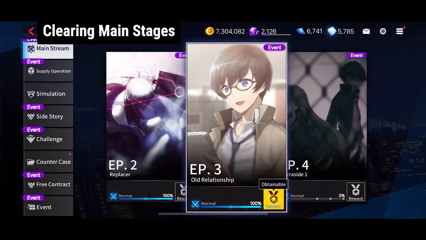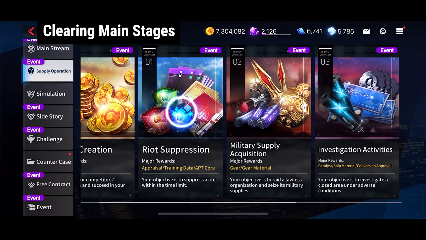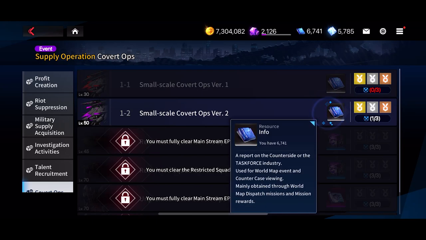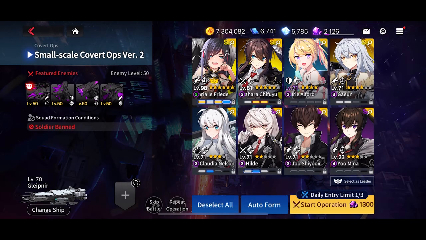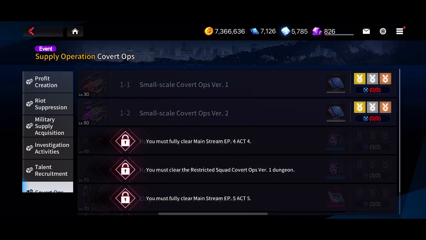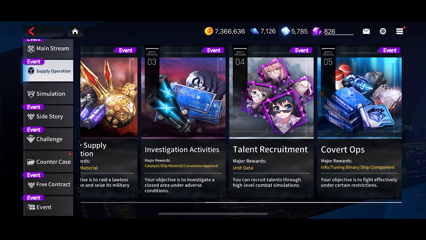First thing you should really be doing is trying to clear Episode 3, the mainstream story, because clearing Episode 3 will unlock a lot of new stages. The main thing it will unlock is Covered Ops, which gives you blue books, and you really want to farm this as much as you can early on and later on as well. You can farm it three times a day, and it will really stack up your blue books quite a lot, so you can level your unit skill levels. That is definitely the first thing you want to go through in the next couple of days.